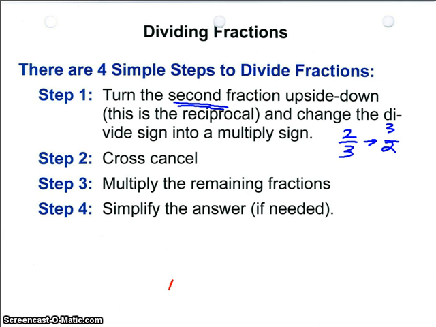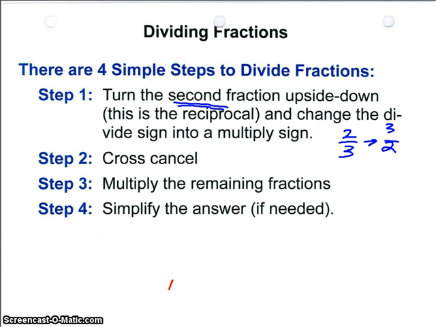So we've had a lot of weird things this year that we've learned, you know, when we're dealing with integers, instead of subtracting you add the opposite. I'm trying to think what else we did this year that's kind of backwards, but this is just another example. So instead of dividing fractions, we multiply by the opposite, or we multiply by the reciprocal.